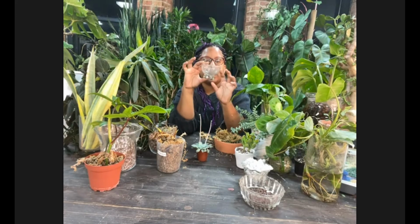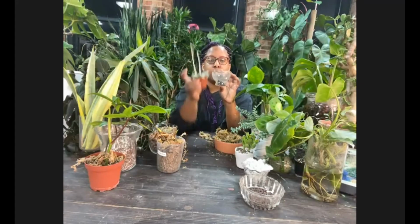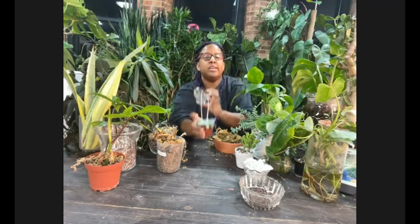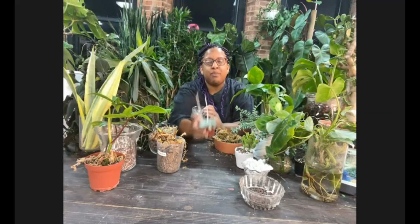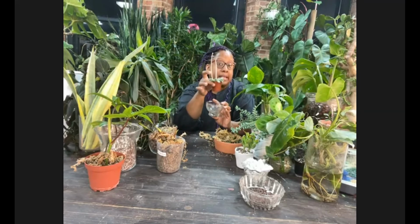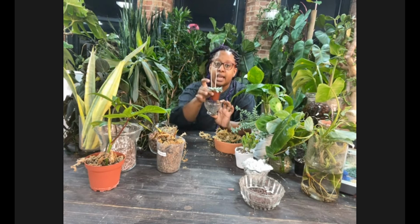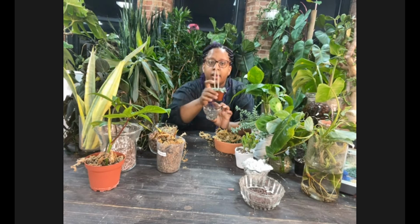And when you go to fill it up with water, the goal isn't to fill up your vessel the entire way with water. It's to create some humidity in there for these roots to grow down. So we used to do this with Coke bottles. And it kind of looked cool. So we're like, okay, we're gonna put this in there and the plant will grow because it's got contact with enough moisture. And what's neat about succulents, because they don't need to literally be sitting in water, it would take a really long time for the roots to make contact with the water.